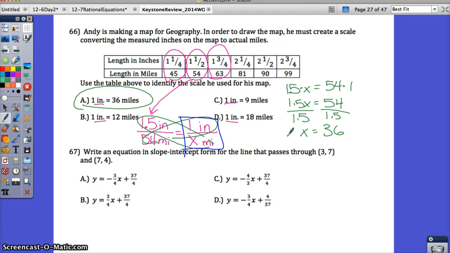If you had questions with number 67, we're writing an equation in slope-intercept form, and we're given two points that the line goes through. From two points, you can find the slope. Slope is equal to the change in y divided by the change in x. So this is my first point. This is my x from the first point and my y from the first point. This is my second point. This is my x from the second point and my y from the second point. Plug them in, then. y2 is 4, minus y1, y1 is 7, over x2 is 7, minus x1 is 3.